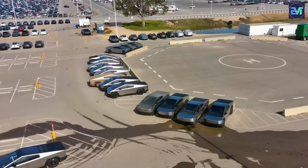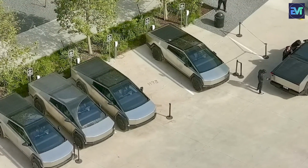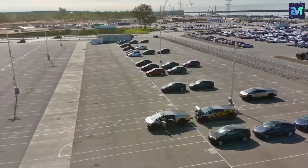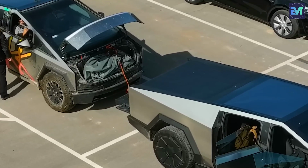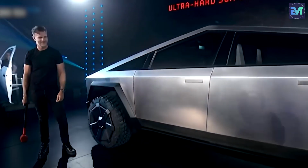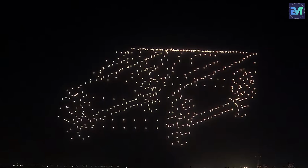By combining comfort, cutting-edge technology, and driver-assisted features, Musk painted a vision of the Cybertruck's interior as more than just a functional space. It became a cockpit designed for a comfortable and intuitive driving experience. The message was clear. The Cybertruck wasn't just redefining the exterior aesthetics and performance metrics. It was reshaping the very essence of what it means to sit behind the wheel of a truck. In this strategic move, Musk positioned the Cybertruck not just as a vehicle, but as an immersive experience, challenging the established norms and expectations in the realm of automotive interiors.